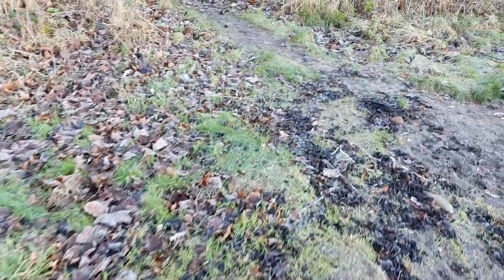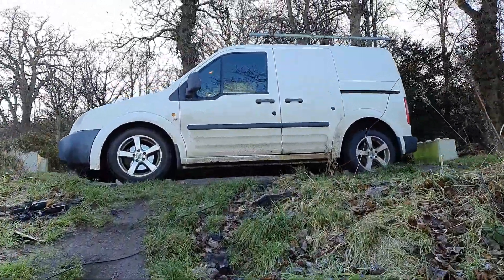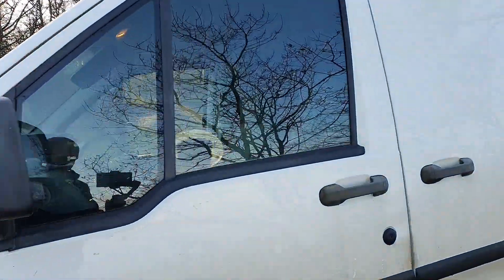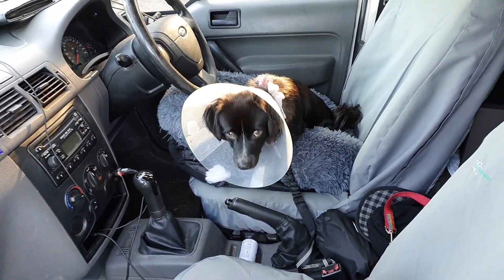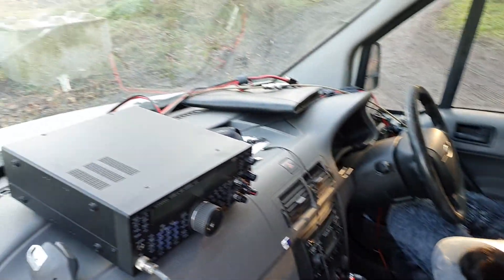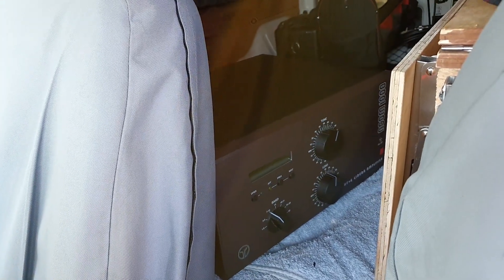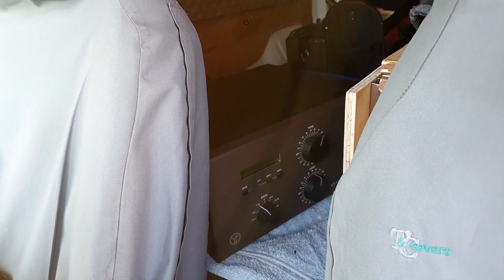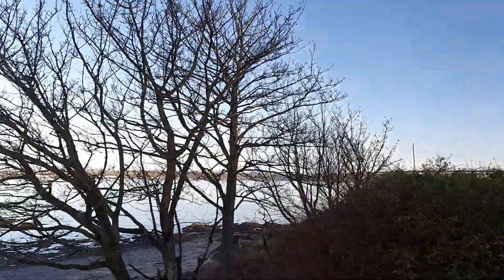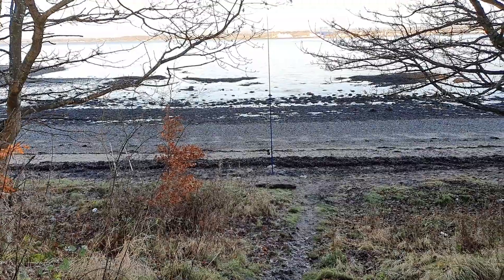Let's take a little walk back up to the van. The reason I've got the van here is to keep an eye on the antennas - if anyone's walking by, it's easy to see. I've opened the door and I've got Holly with us. She's wearing the cone of shame; she had a little operation but she's on the mend, just to stop her licking her wound. So we're running the TS590, and tucked away in the back you can see the ACOM 1000. I'm not going to do this a lot - it's a lot to lug out of the house and disconnect from the home shack - but it's a nice little treat. Hopefully we'll be able to work a station or two. We'll get the generator started and see if we can get a few stations worked.